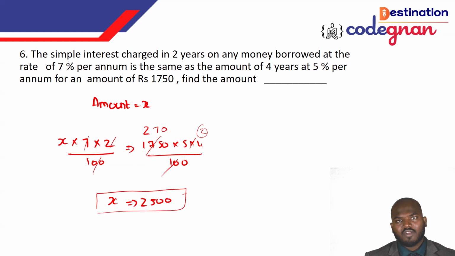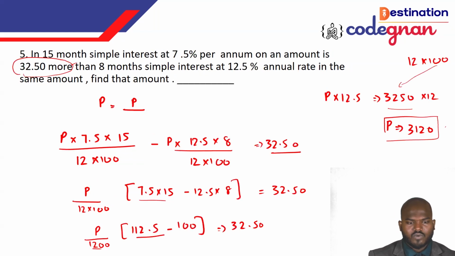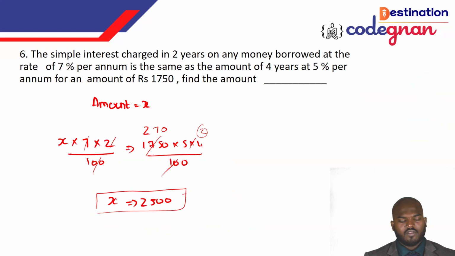In the previous question you have taken the minus, because in the previous question they are asking that 32.50 rupees extra. So to find the value of the frame, I'm taking the minus. So here in this one, you just want to find out the value of the amount. That is the only deal you having here with respect to the simple interest. The formula will apply there. If you apply those things alone, you will get the answer of this one. Okay, this is how you will find the answer here, as 2500 is a possible answer.